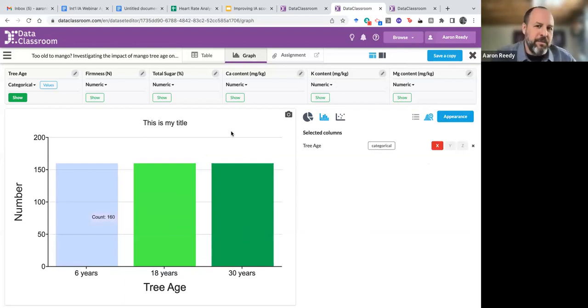You'll also notice when you make color choices, it will preserve those across different graph types. So like when I was showing you choosing that transparent blue color for the 6-year-old trees, it will preserve that to any graphs. That's also really handy when a student is presenting multiple graphs within an IA document, and it helps for comprehension of the reader when you keep color schemes the same across different graphs.